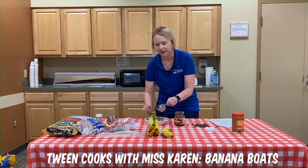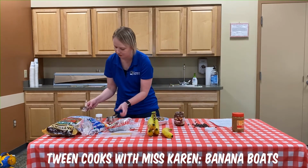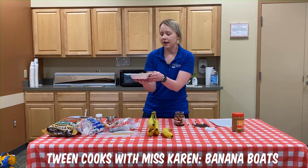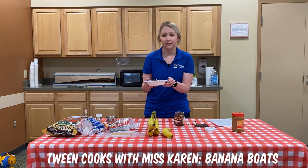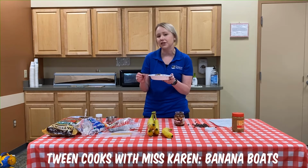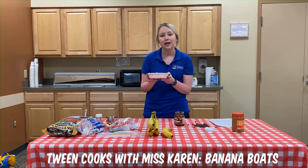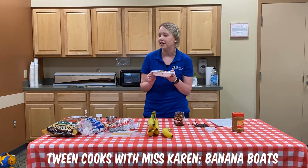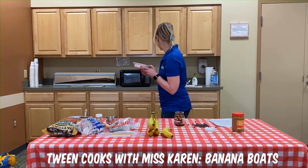And I know you probably can't see that well what my bowl looks like, so I'm going to show you. So I have my mixture here, and I'm going to use the microwave to melt everything. If you're doing this on the stove, it's going to be a little bit quicker and you can constantly stir. So what I'm going to do is I'm going to put this in the microwave for 60 seconds, and then I'm going to stop and stir and probably microwave it again for another 60 seconds.